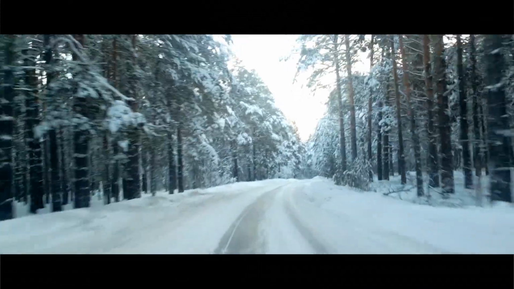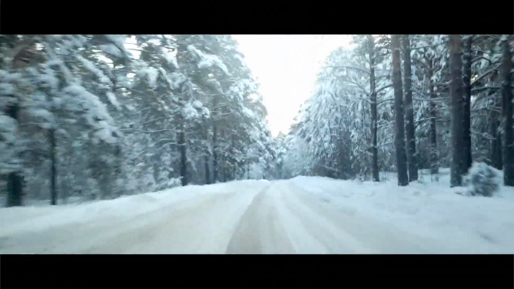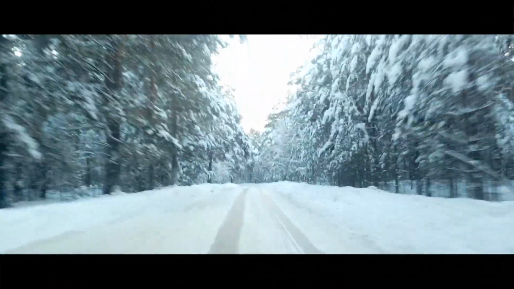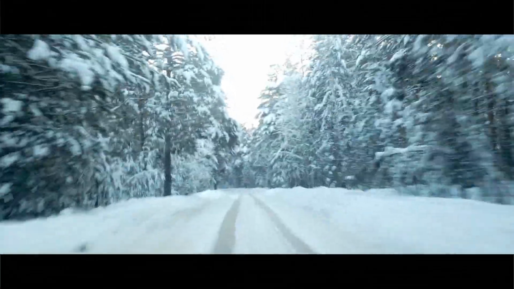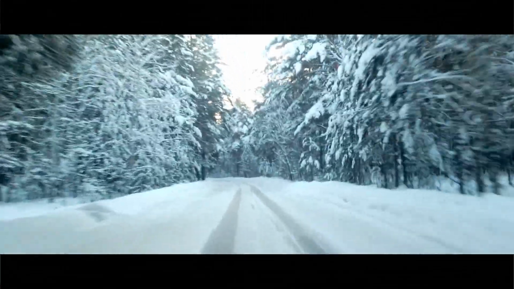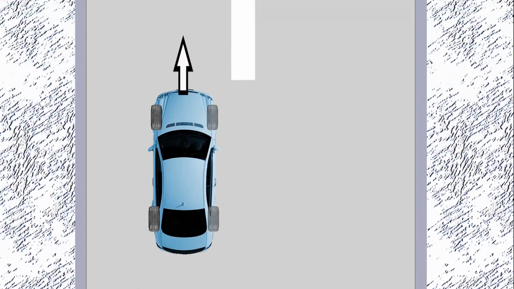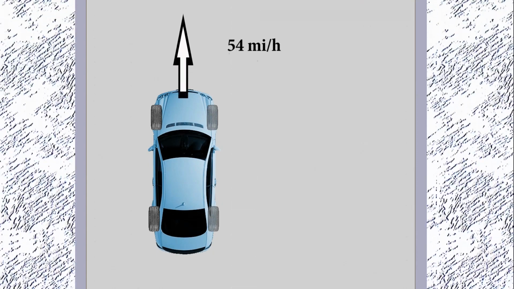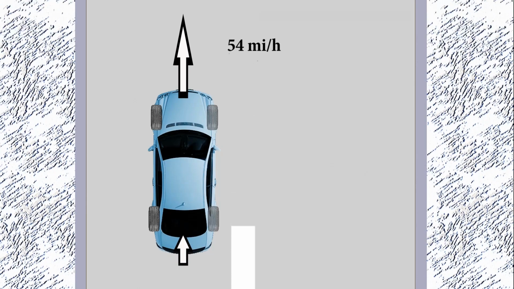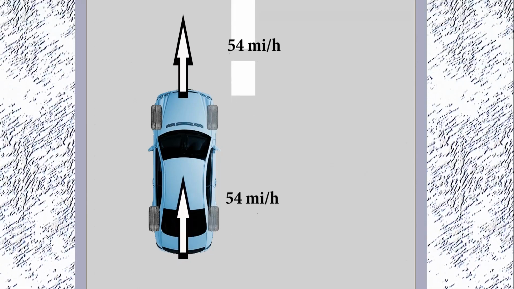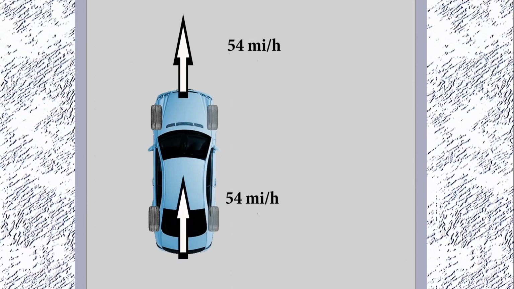The car goes on the road. That is all right. But the road's slippery. And suppose that the speed of our car is, for example, 54 miles per hour. We will consider separately the front and rear of the car. You can say this: the nose of the car moves at a speed of 54 miles per hour. The tail of the car moves at the same speed, 54 miles per hour.